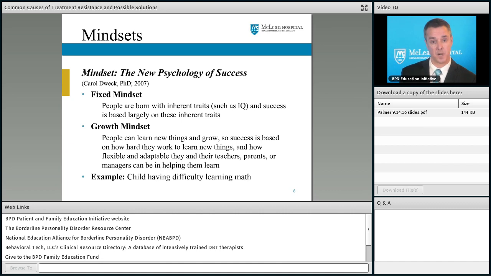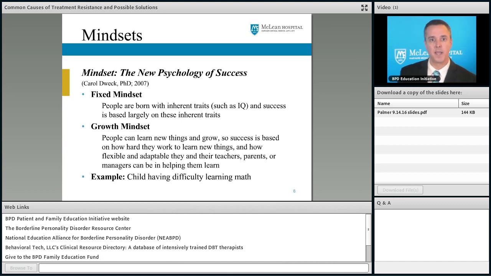So easy example, a child is born smart. This is a really bright kid. He's showing a lot of promise. He's got a lot of talent. He's going to go places. Teachers take interest in him. Parents put a lot of effort into that kid because he's so smart. He's going to do well, and everybody expects him to do well.